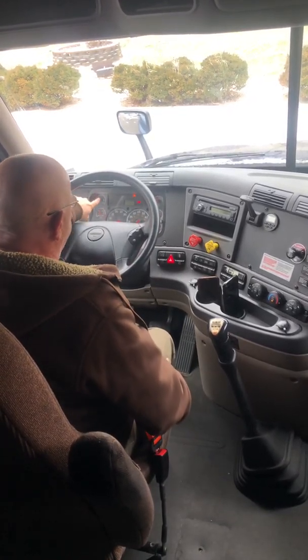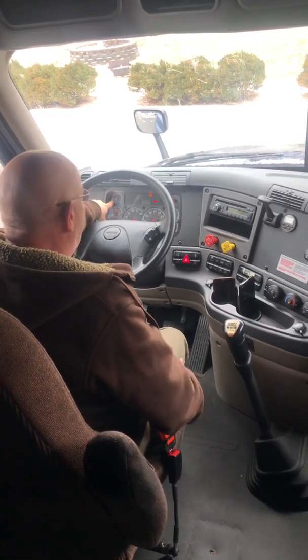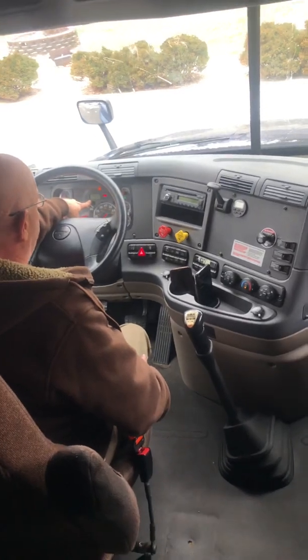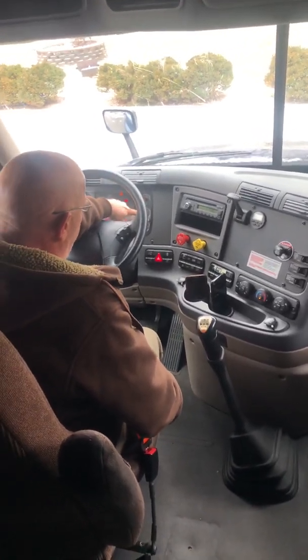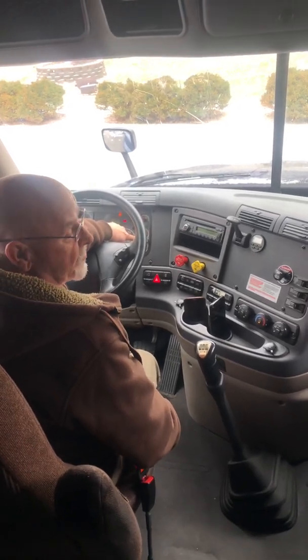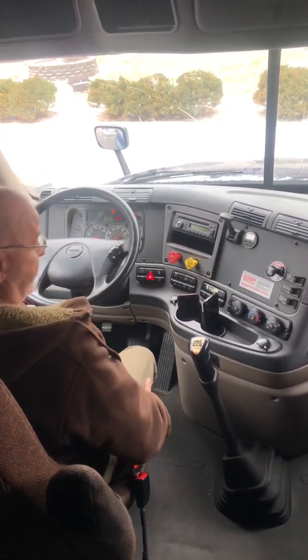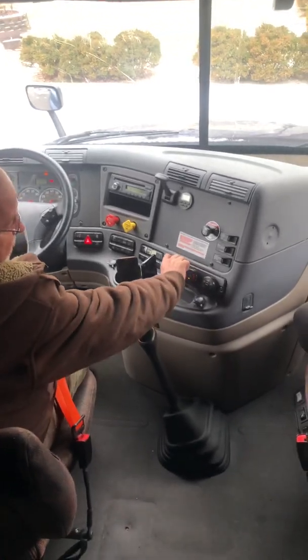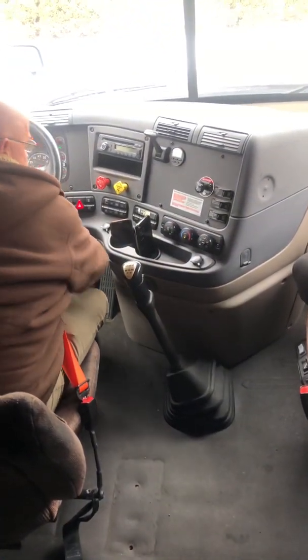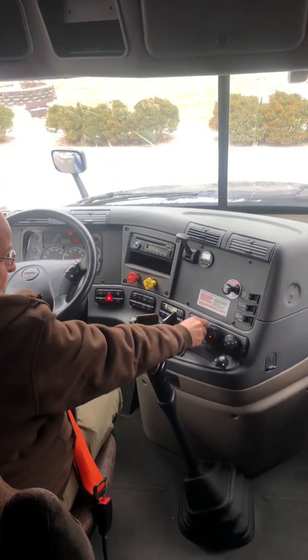Now I'll go to my gauges. I'll check that my low pressure is holding steady pressure. My water temperature gauge is not overheating. My voltmeter is reading 14.1 volts. My primary and secondary air gauges are working properly. They're rising between 120 and 140 pounds of air. Now I'll check my heater and defroster. I can check them both in that one position. The heater is blowing. The defroster is working.